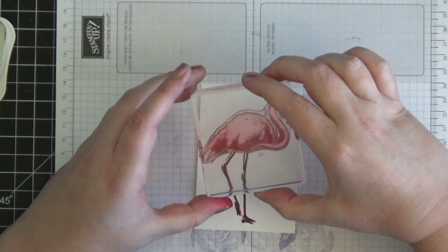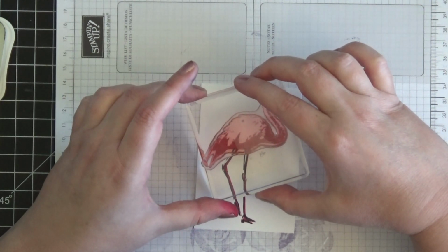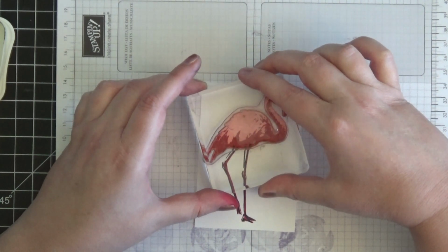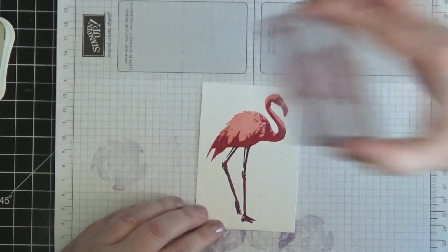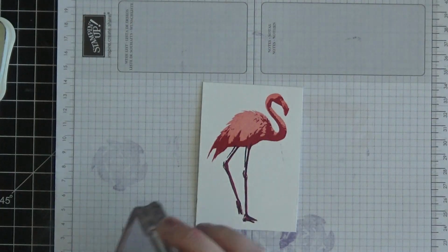I always like to just double check my images and kind of turn them over sometimes and make sure I have them stamped well. Now this is really easy to line up, but again, the camera's right above my head, so I'm trying not to get my head in the camera. So if I'm not perfect, again, it's me, not the stamp, because when I was doing this on my own, I lined it up perfectly every time. The only thing I had trouble with were those darn legs, but I did pretty good this time.